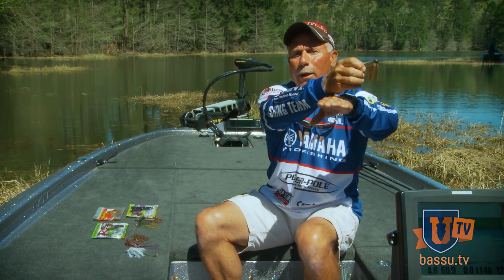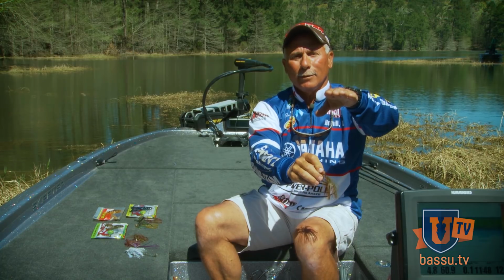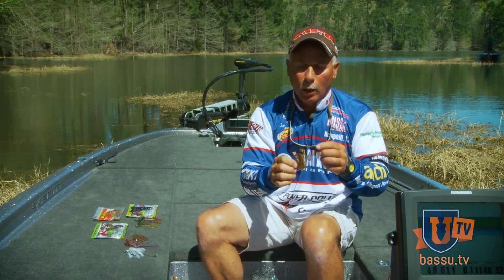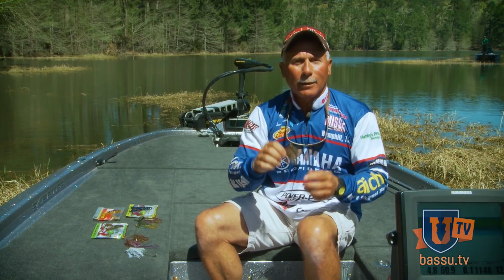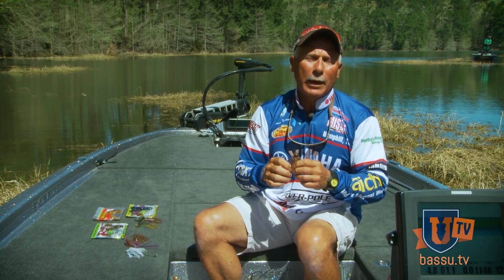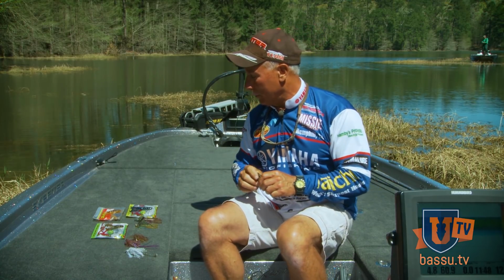So what I was doing was pulling the jig over the rocks and allowing it to fall directly down to the fish. Adjusting the weight was extremely important in winning that tournament and getting the quality bites that I did. That and the fact that the football jig, again, doesn't hang up as much. A regular pointed head or a grass head on a jig would get stuck in the rocks and I would have had a lot of problems with it. Not to say I didn't lose jigs, but this was the proper application for that particular tournament.